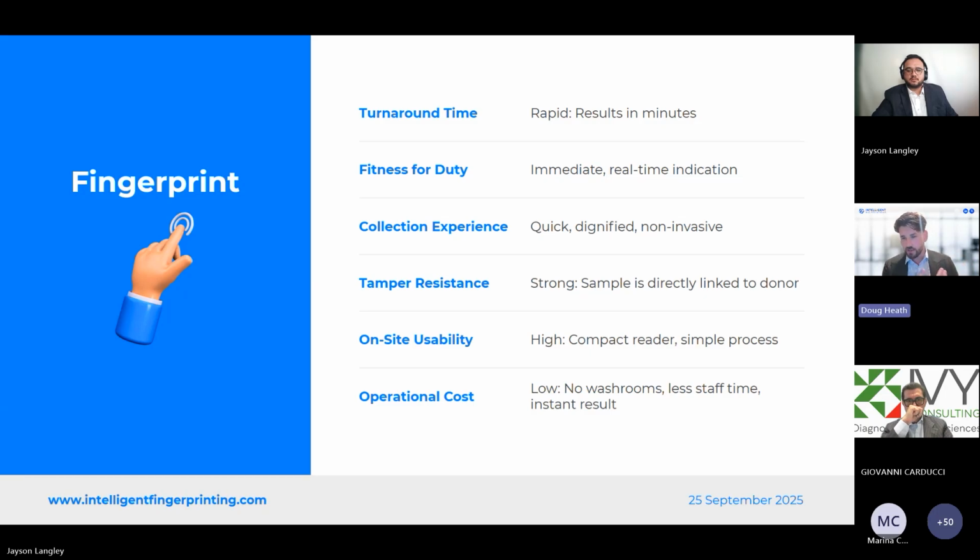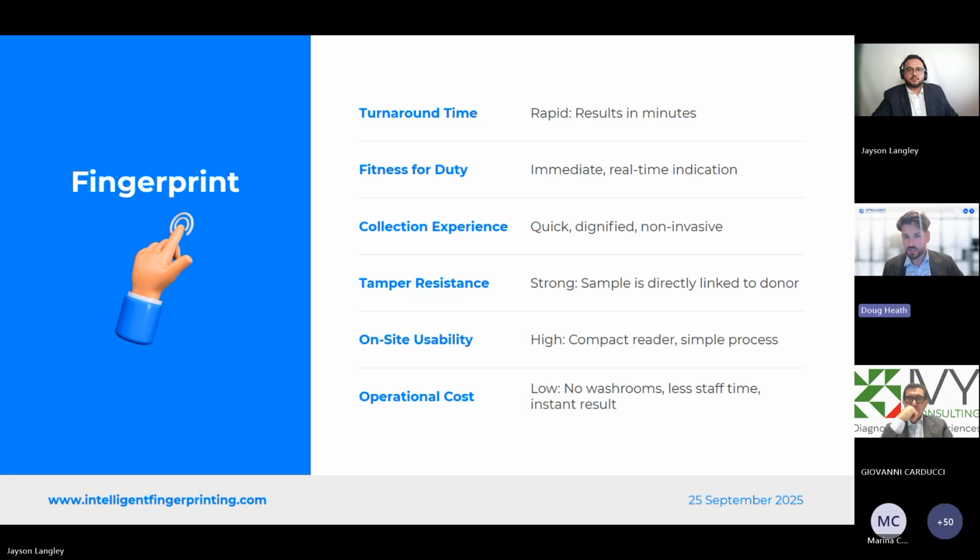Consuming something recently creates a higher suggestion of impairment. If we think of a post-incident scenario, if I was to leave this webinar and somehow go outside and crash into your car, Giovanni, sorry to use you for an example, if you were to test me with fingerprint, you know that I've consumed a substance recently, and therefore it's highly likely that's why I've put a dent in poor Giovanni's car. However, if you test me on urine, it could be something from a week ago and have absolutely nothing to do with the incident that's just happened. So that real-time indication of my ability to work, my safeness to work is really the intelligent part of fingerprint testing.